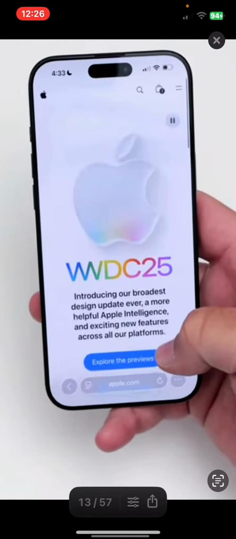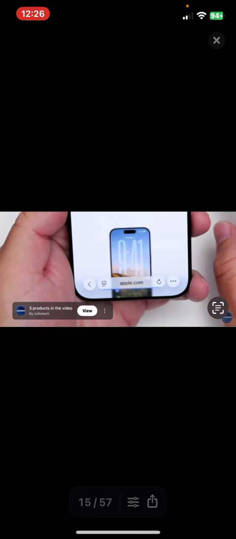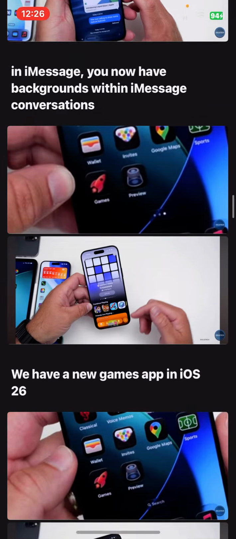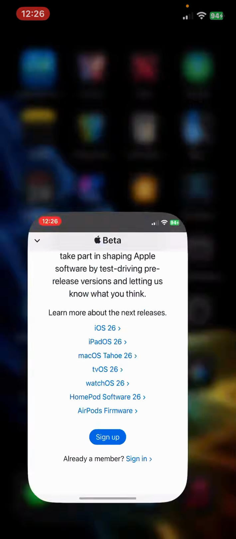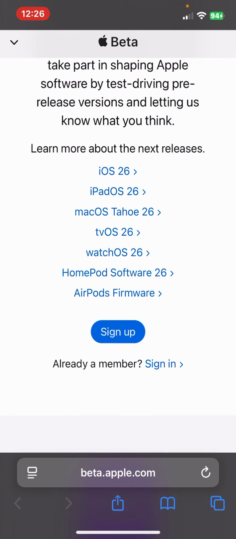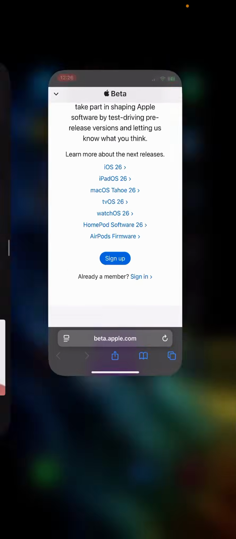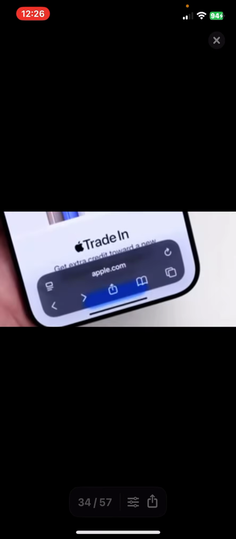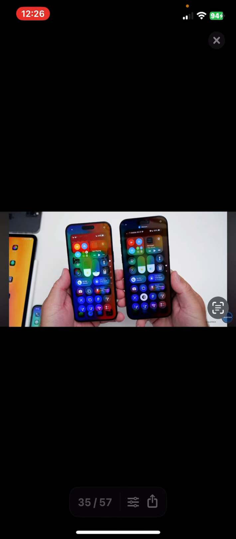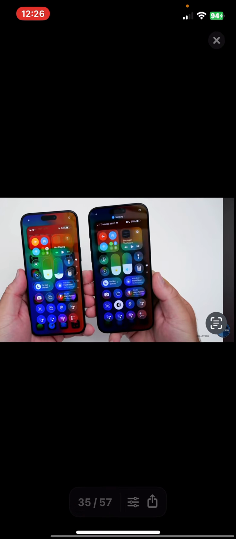Safari gets an update where it has a floating tab bar. And even in all versions, it has a floating tab bar. This is the compact tab bar. Yes, the same one that's on the iPad, the compact tab bar. And even that one is floating. And this tab bar, how it's edge to edge, it's also floating. If you go to the top tab bar, it's floating as well. They've made some significant changes, and I have screenshots here. This is the standard tab bar. It's floating. And let's see, I don't have any pictures of the compact tab bar, but here's the Control Center elements.